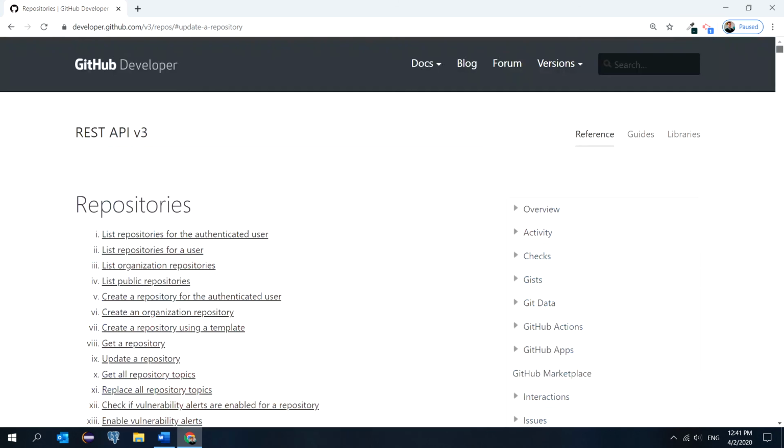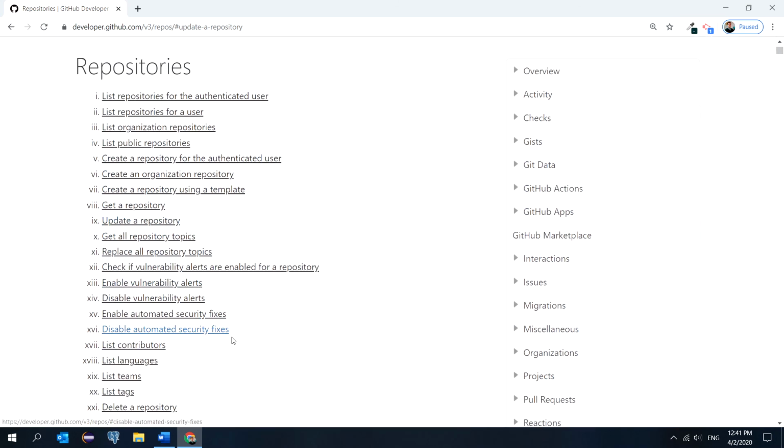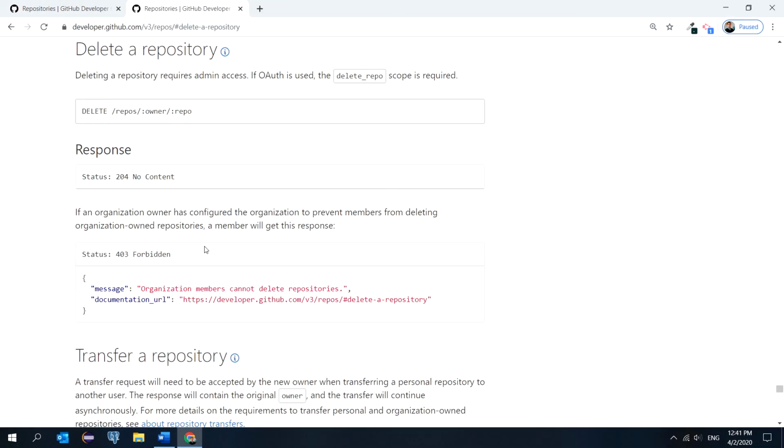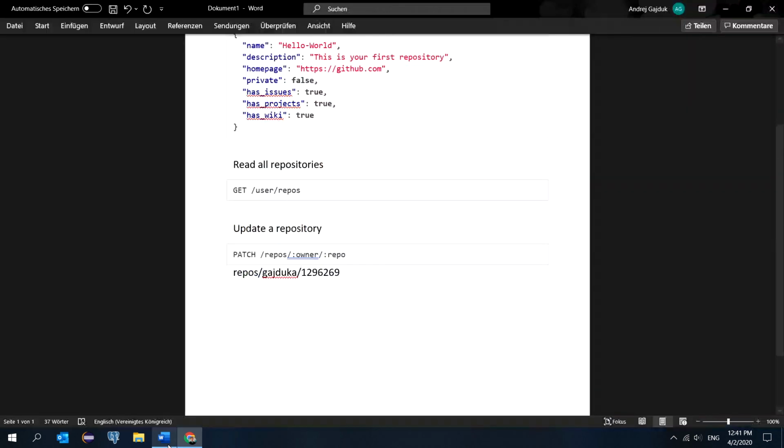And that's update and delete. I'm guessing delete is similar. I'm not even sure if there is a delete. Let me check real quick. Here I found a delete. Yeah. So the delete uses the same URL. Again, delete a repository.